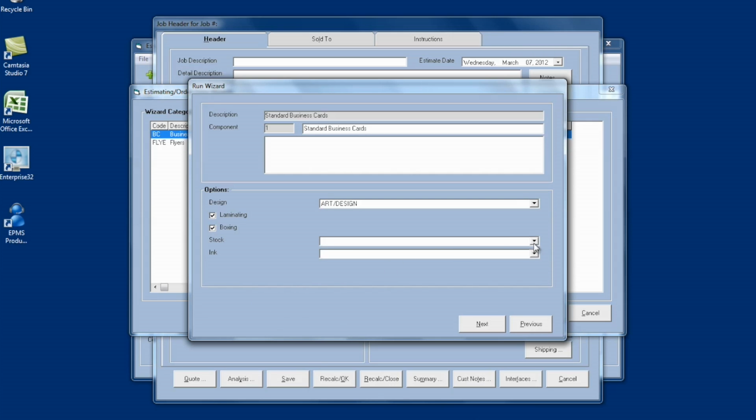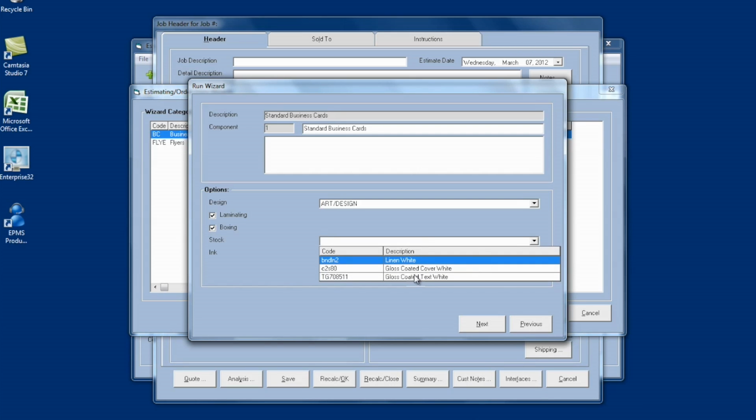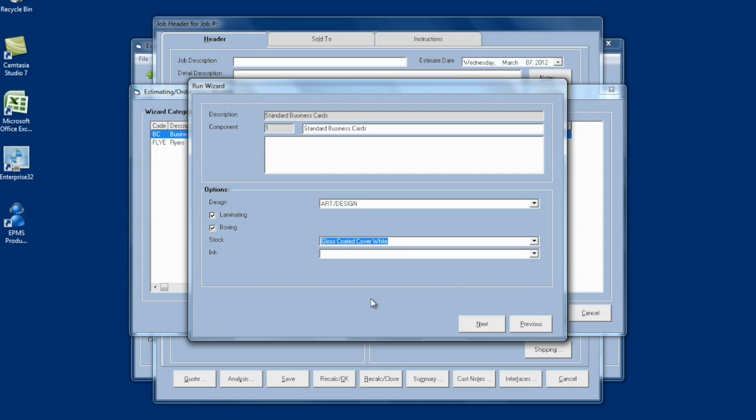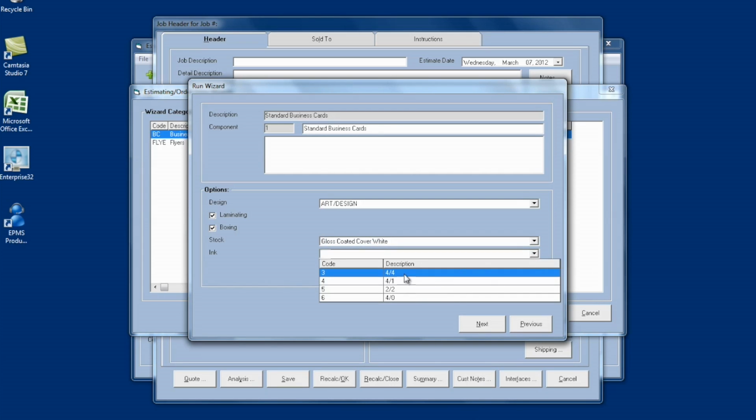Now in the template I have built for my business card, I have default stock, but I might want to give options for different types of paper that I might want to run this particular business card on. So I'm going to select the paper that I want to run this one on. And also for ink, I can choose the ink template I want to run it on. So I can have it be 4/4, 4/1, 2/2, 4/0, or you can make a variety of these, whatever inks you want. And not only will it pull in the number of inks for each side, it will also pull in particular inks.